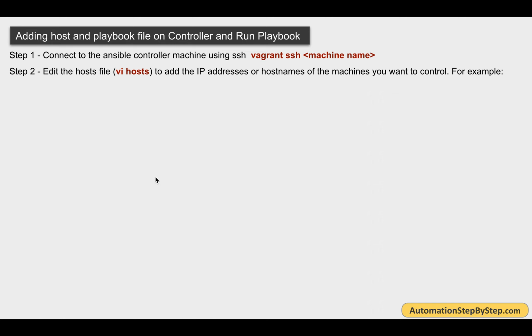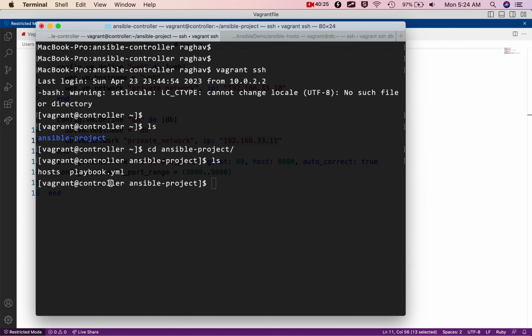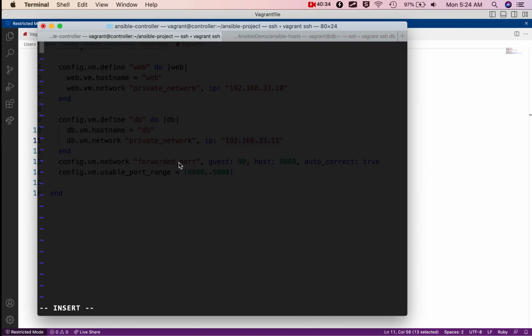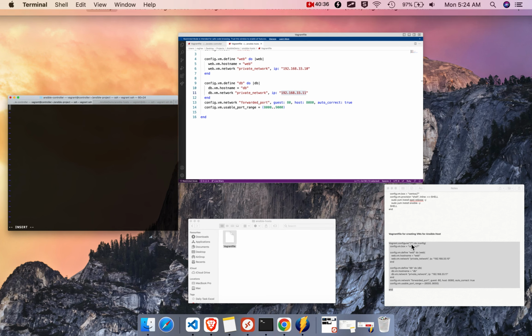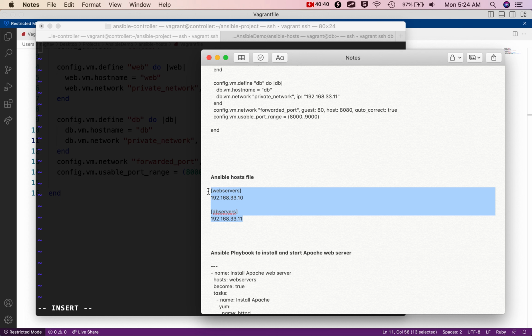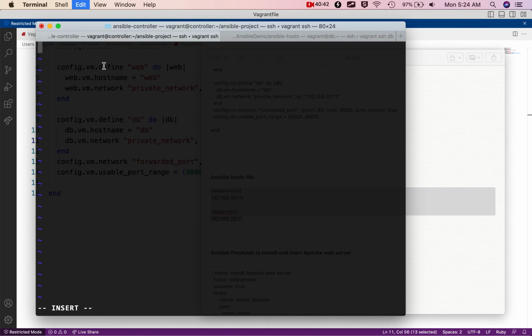Now in the hosts file, we will add the IP of our host machines that we want to control or manage through Ansible. So to edit, I will say vi and the name of the file, which is hosts. I will press I on my keyboard to go in the insert mode, and I have to add this data. I'm just going to copy it from here.